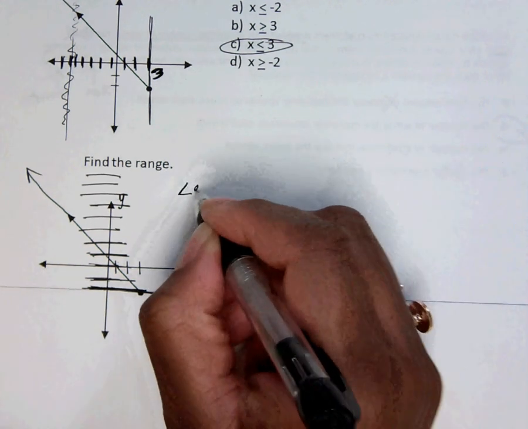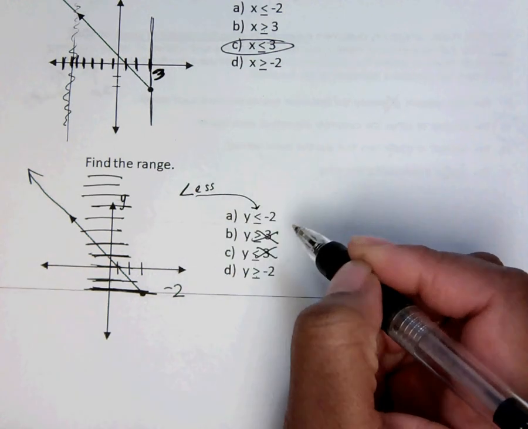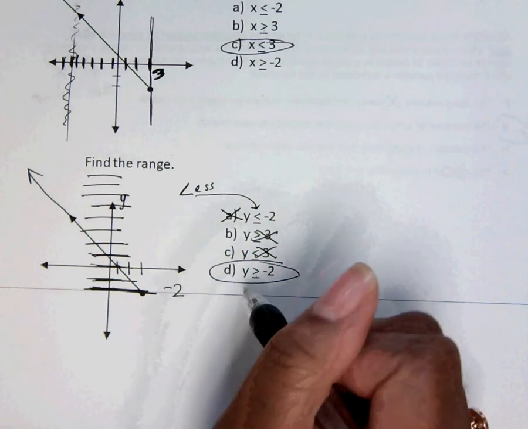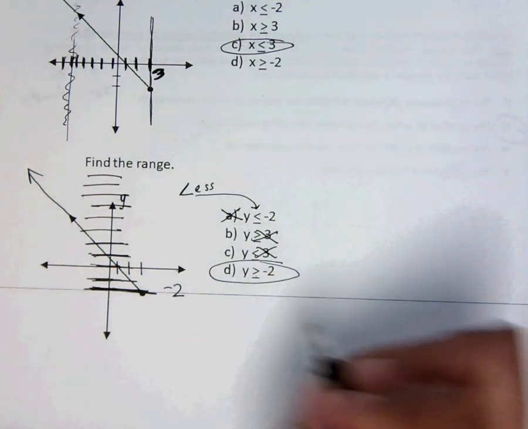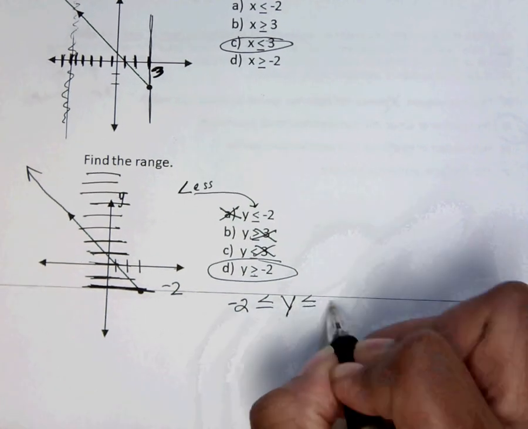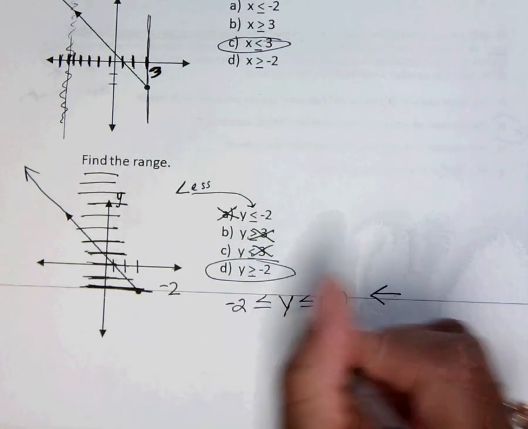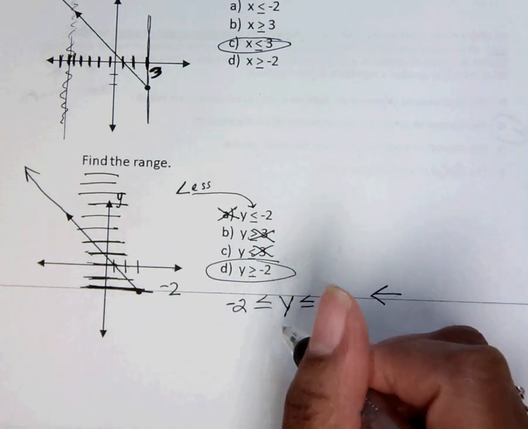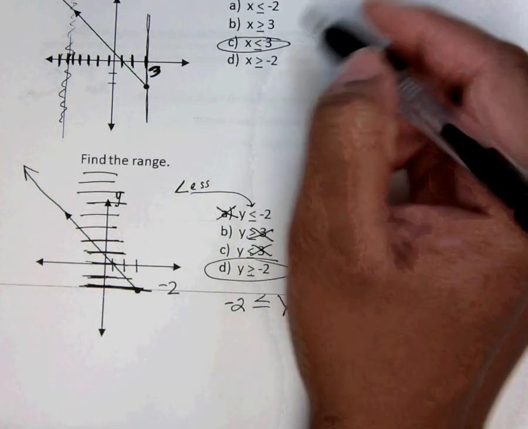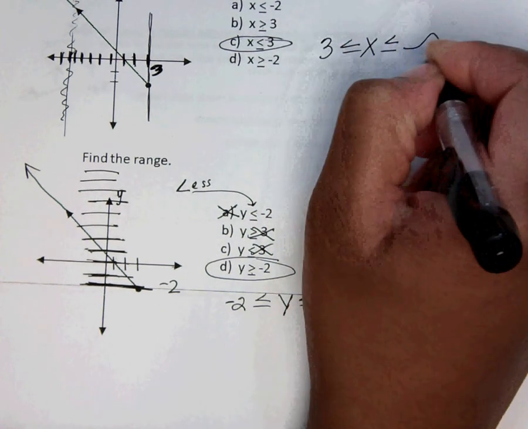Well, this sign stands for a less than sign. See it? And that means below -2. Answer has to be D. You can also write this as I am starting at -2, but it is going to infinity. You won't be tested on that. That's something you need for Algebra 2, but just in case, I want you to know it. So for this one, we would start at 3, but it would work its way all the way to infinity.